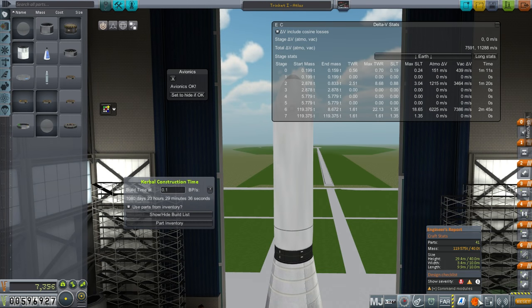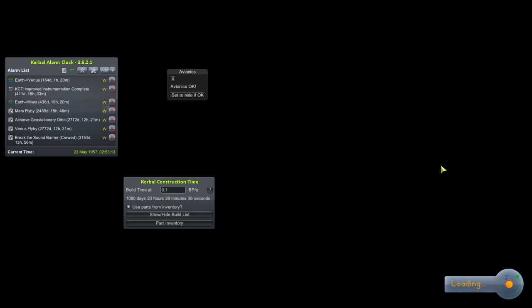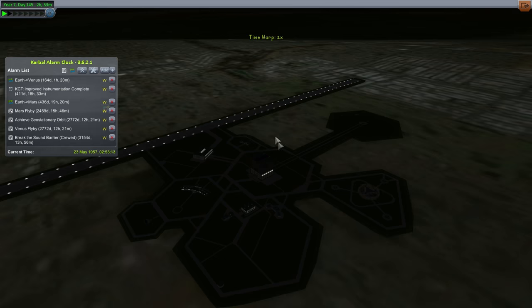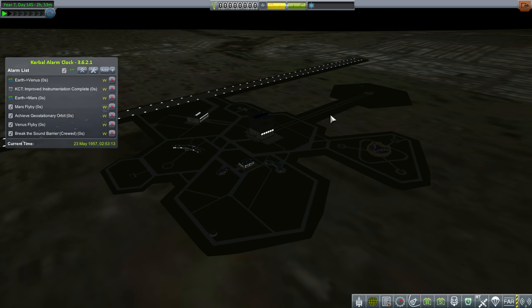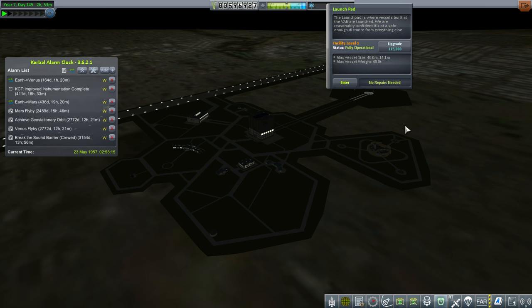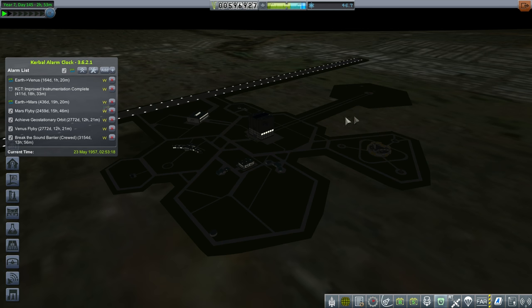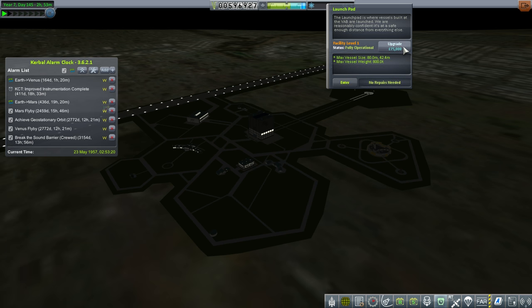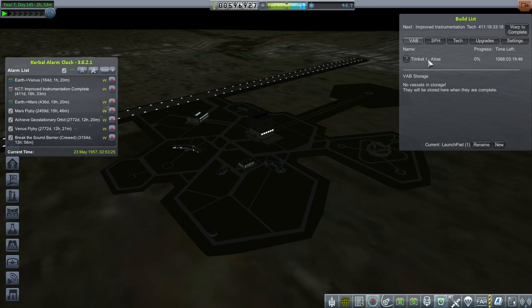Okay, I just found out something unpleasant. It looks like the mass limits for launch pads are set per location. So instead of having the 800 ton mass limit that we had back at KSC, here we don't have that. We have a much lower mass limit. So we have to upgrade here as well. That seems unfortunate, but I don't want to change my mind about what I can do. And besides, we're already building the rocket.